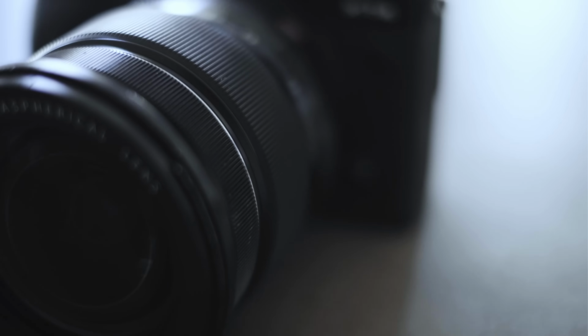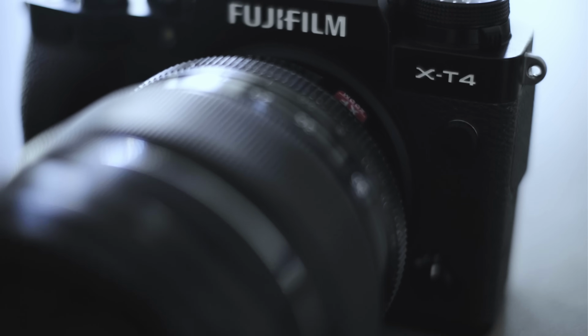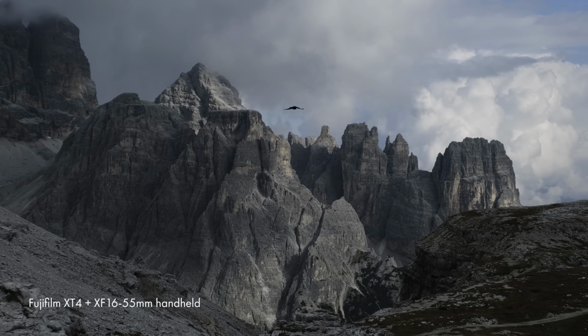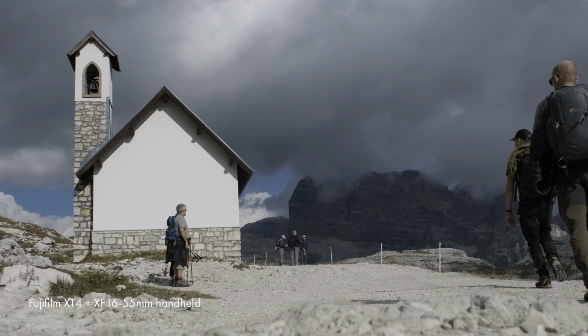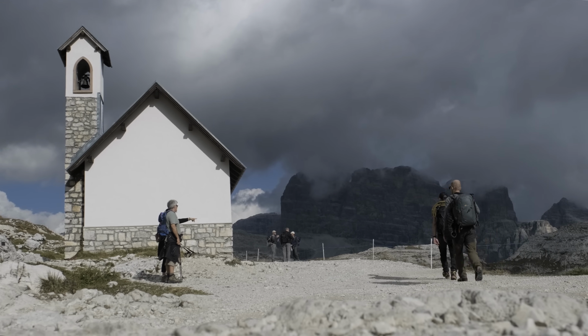Now with Fuji's newer cameras, with things like the X-T4 or the XS10 or even something like the XH1, which have image stabilization, I don't think this is much of an issue. I was shooting with the X-T4 and XS10 in the Dolomites. I did a lot of handheld shots with this at 55mm, and the stabilization in the camera really did help, and I wasn't particularly worried about getting camera shake.